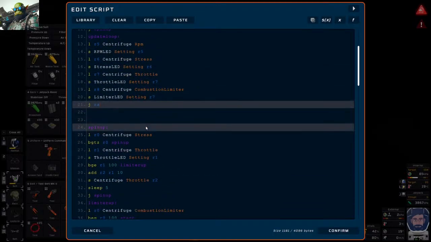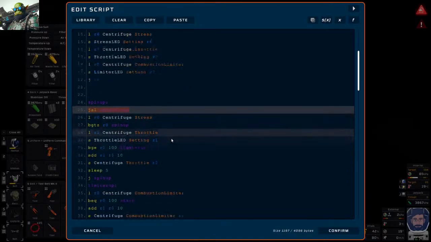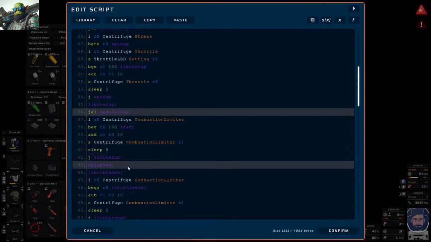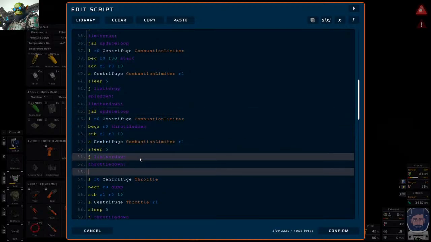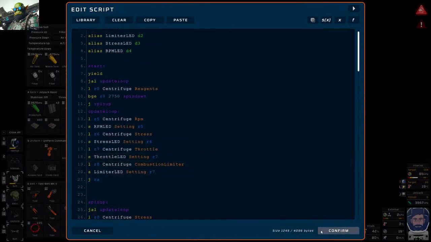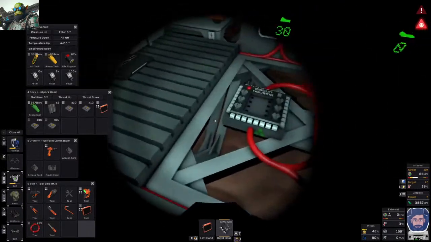And then we can do the same thing at the beginning of spin up. JAL update loop. Update loop. Update loop. Update loop. Confirm. Export.